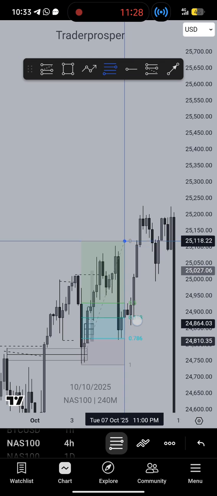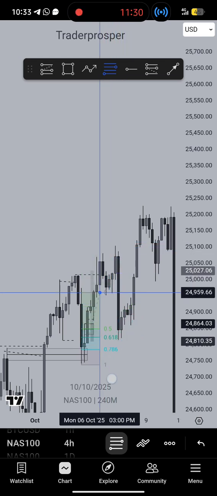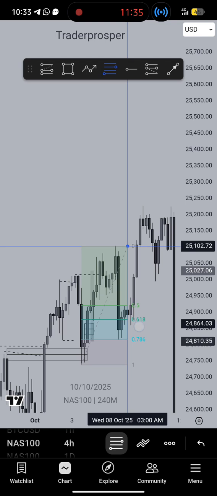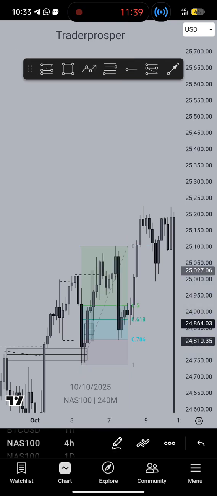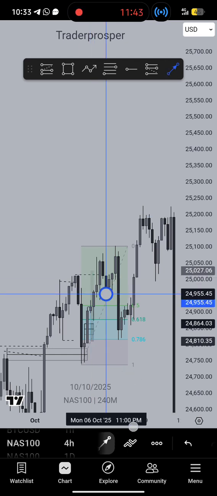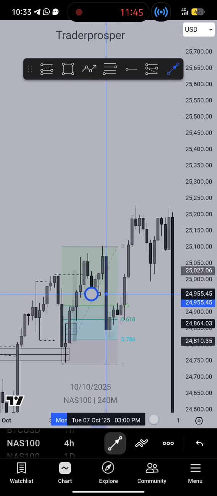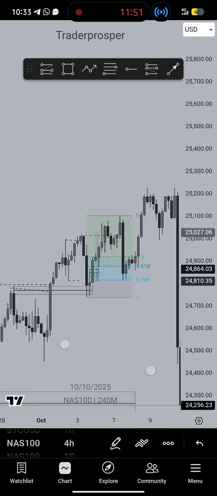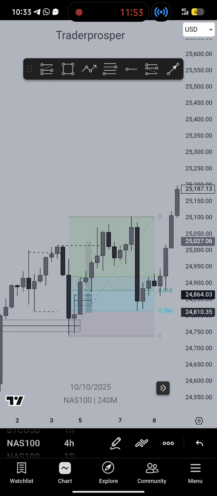From this low to this high. Okay, so market just did all these things, and this is our main high, because this is when market started retracing back. Okay, it broke here. That means we have gotten our retracement. So that's that, and this is our low and this is our high.